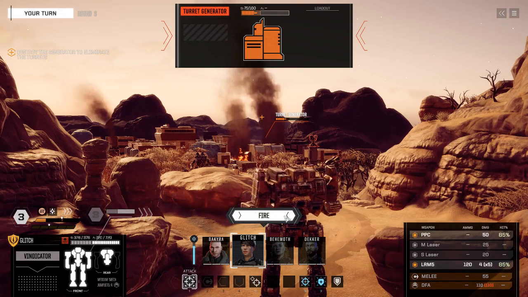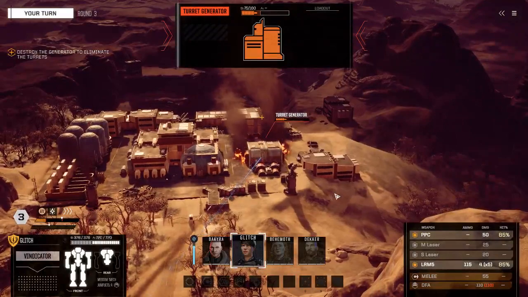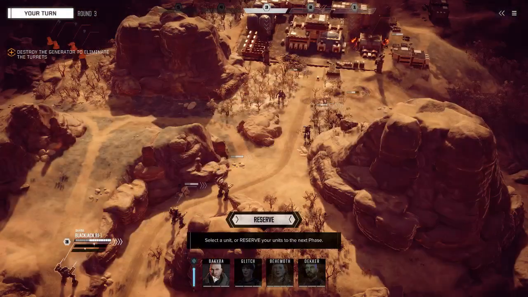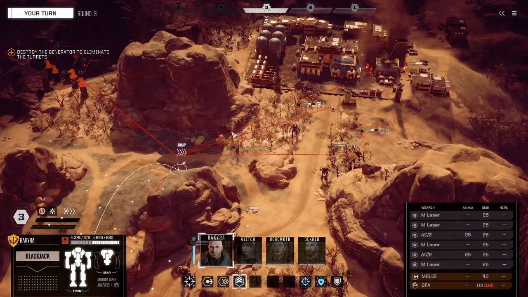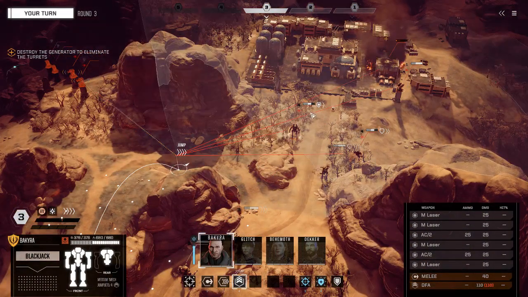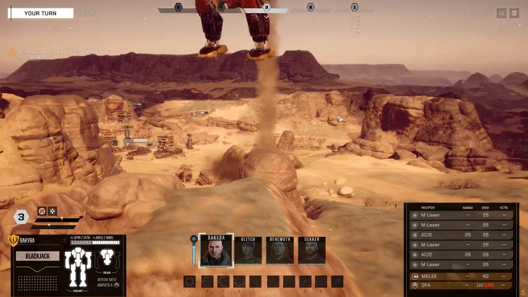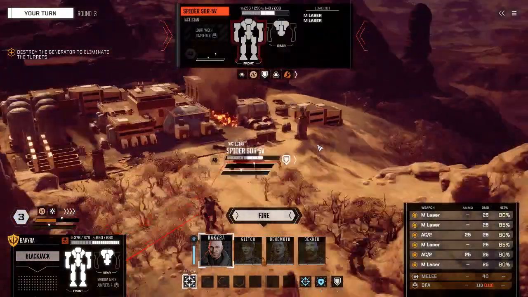Let's assume we hit with everything. That sounds interesting. PPC hits, everything else hits. Now it's down to 5 HP. So it is in my maximum interest to destroy this thing. That's why we're gonna move over here. That's so much spent on making this a kill. But I guess that is fine.